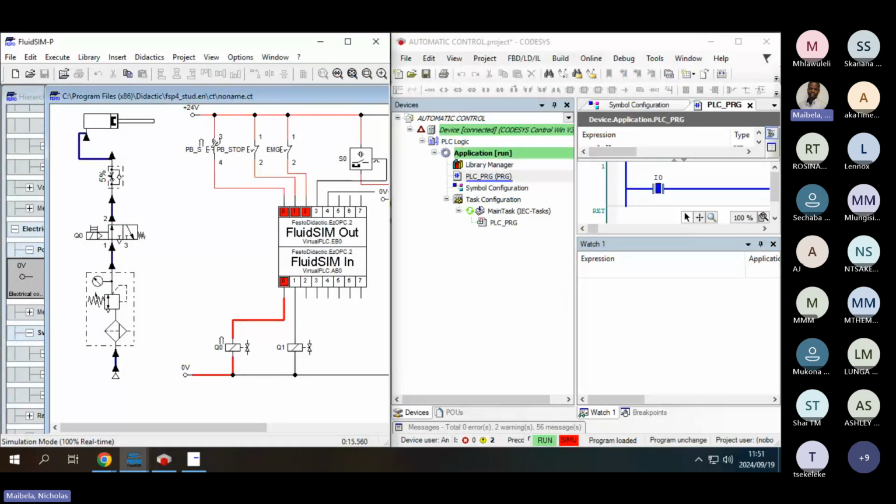As you can see, I'm pressing, and then once I remove my finger from the push button, the cylinder goes back. So I'm just gonna do that again. The cylinder goes forward, and then it goes back once I remove my finger from the start button, right?